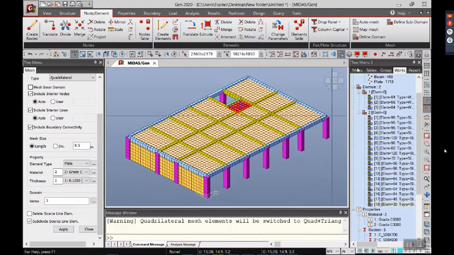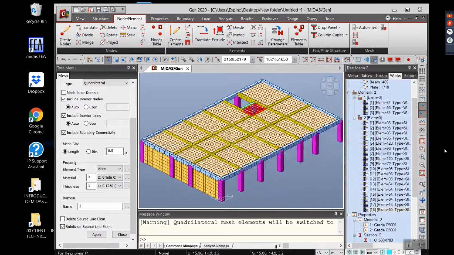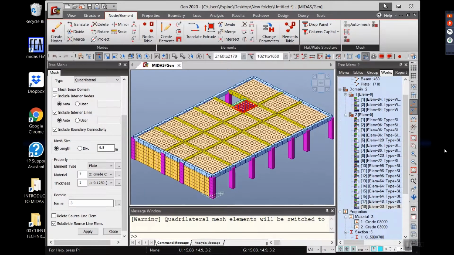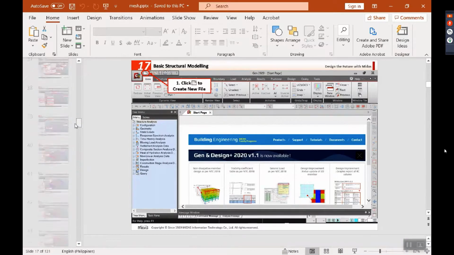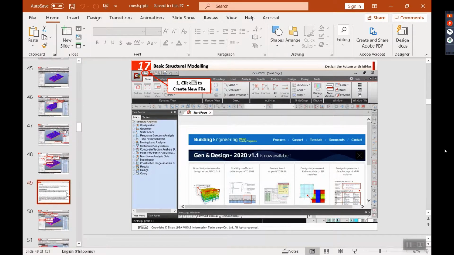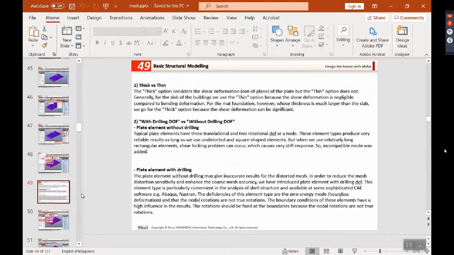So let me go to my presentation. So thick versus thin. The thick option considers the shear deformation and the thin does not. So generally speaking, for the slab, we normally use thin because the shear deformation is negligible compared to the bending deformation. So we will do that here in Midas Gen.